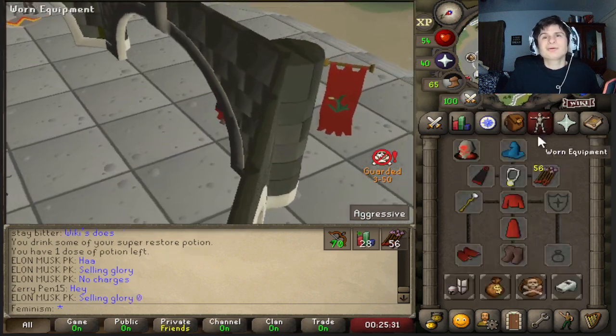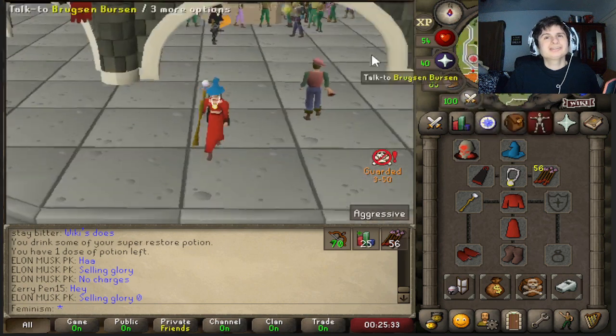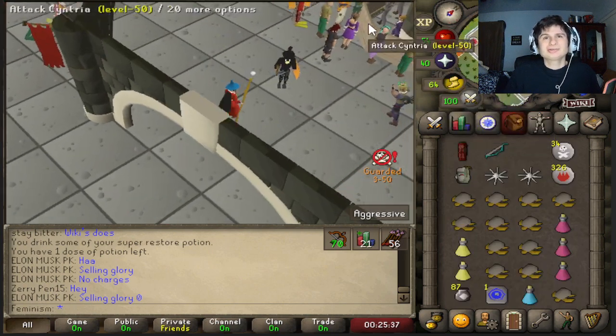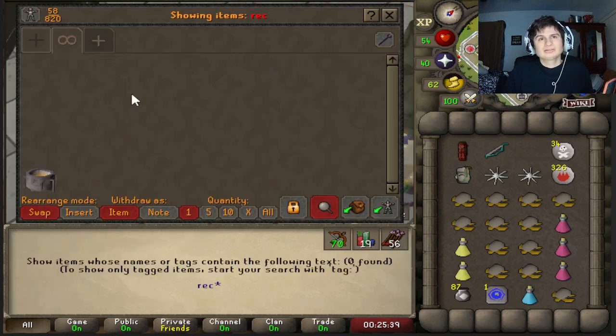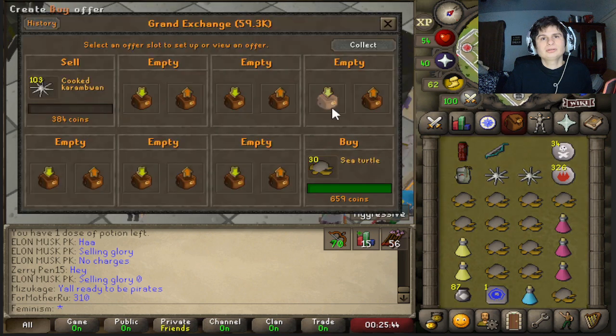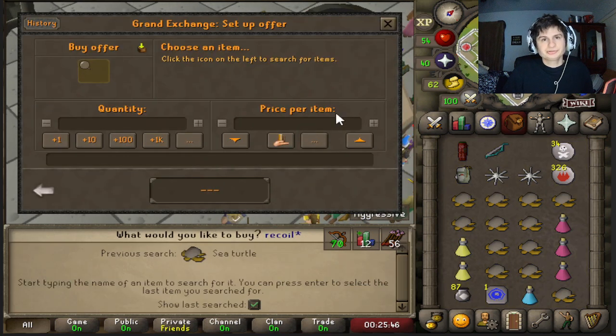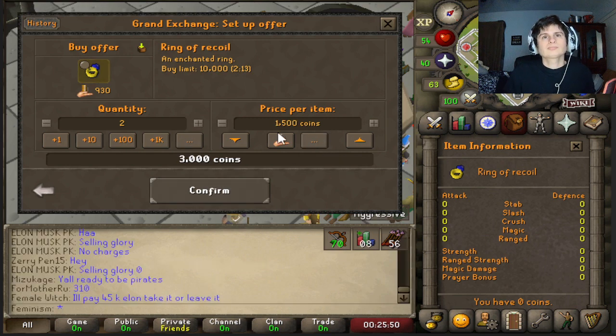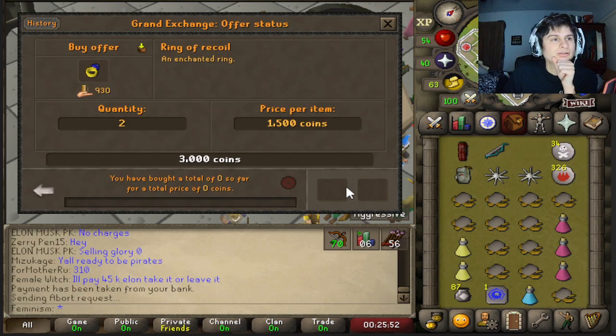So he didn't have the proper sigil setup, guys. I think this sigil setup is pretty good. The Lightbearer is just cracked. Recoil. I don't have any recoil. Let's get some recoils. Not bad, not bad.